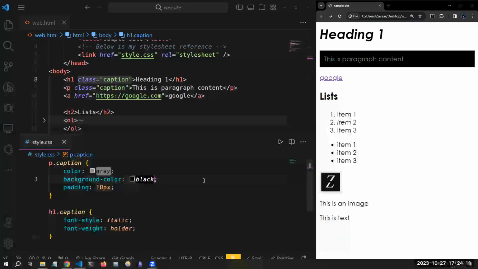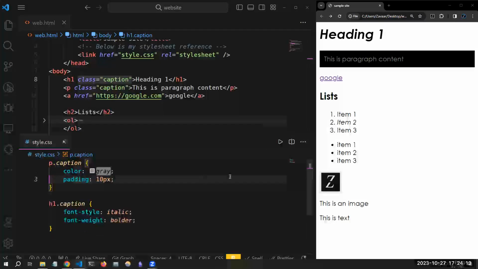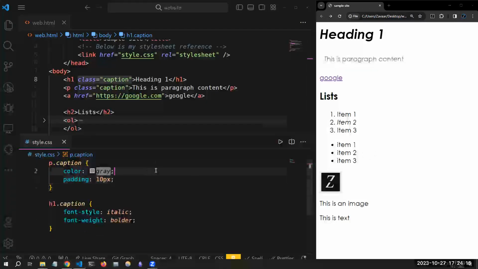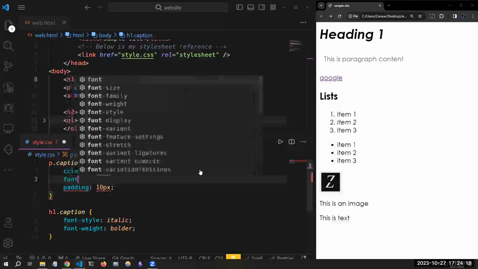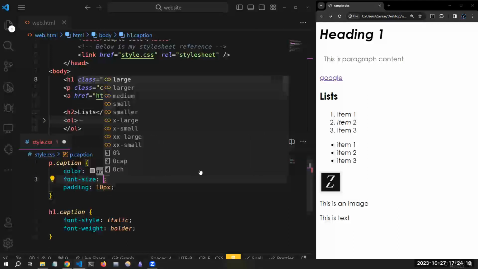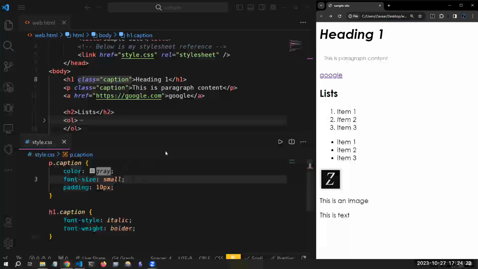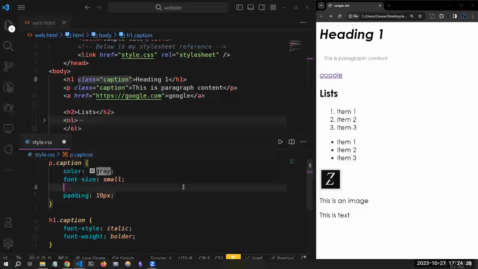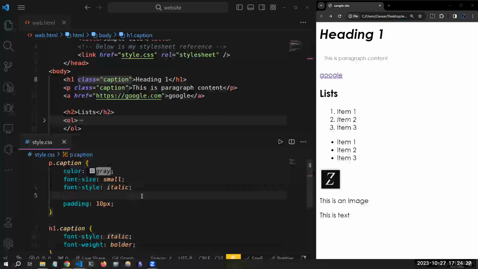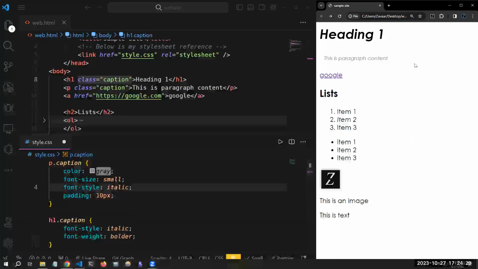I guess, yeah. We don't need to have a background color. And then we can change the font size to small. Small is an actual thing, and it'll look more like a caption. We can do font style italic, just so it looks like a caption or maybe like a quote.